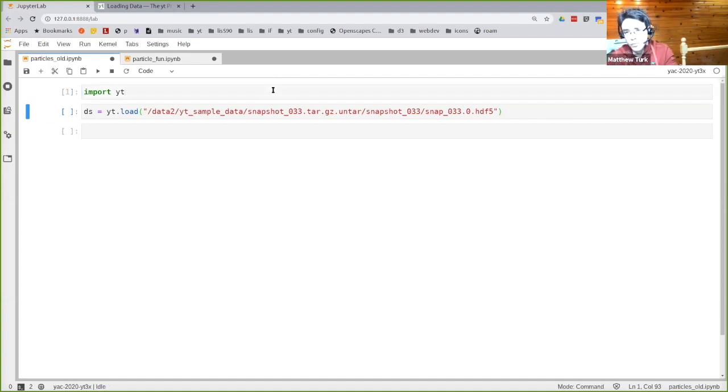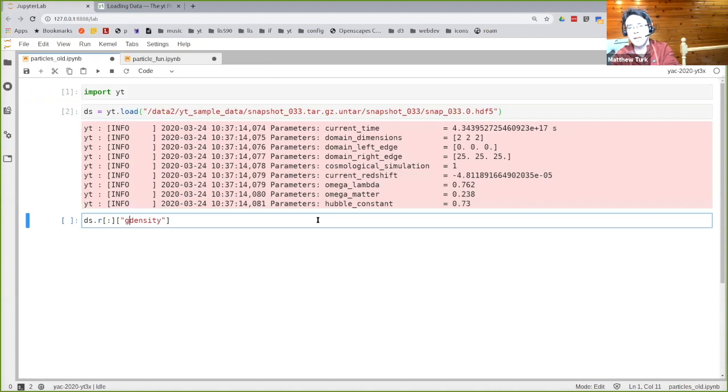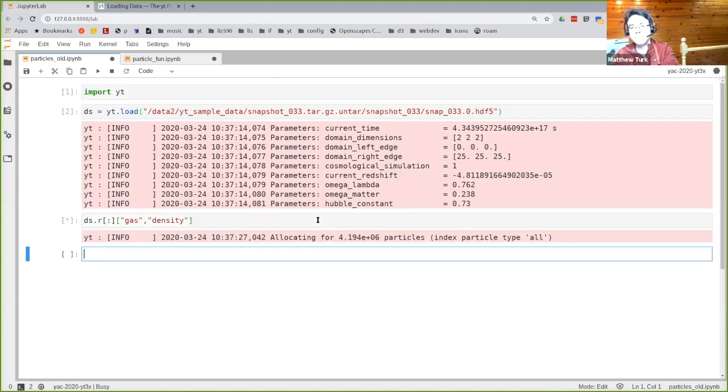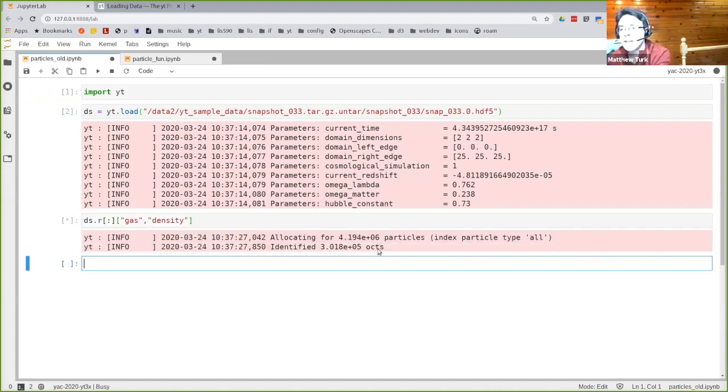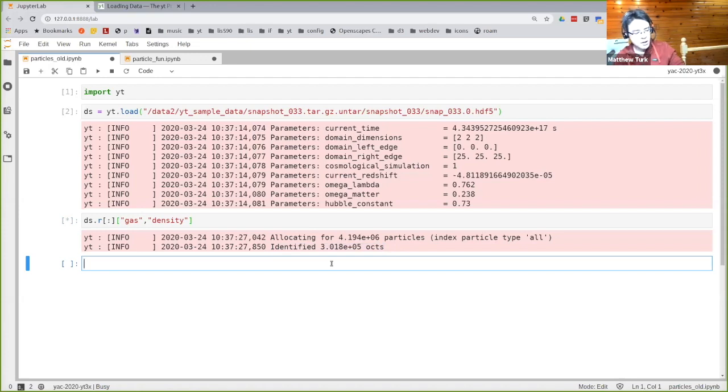When you loaded a data set, and this is me loading a data set in YT3, it would read the data set in, and then as soon as you started to access any data, so let's say that I do ds.r, gas density, you'd see that it would allocate for this many particles, identify this many octs, and read in all of the particles, as few at a time as it could.